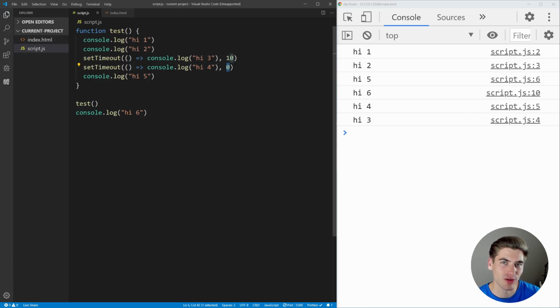You can think about the event loop as a physical loop. Imagine a car driving around a racetrack. And every single time you get around to the finish line or whatever, every single time you get all the way around one loop, you can run one task. Go all the way around the loop and you can run one more task. And you do that over and over and over again.